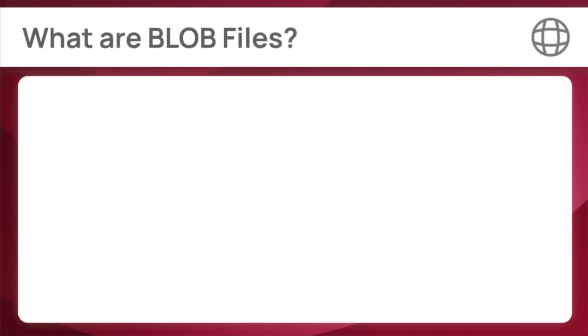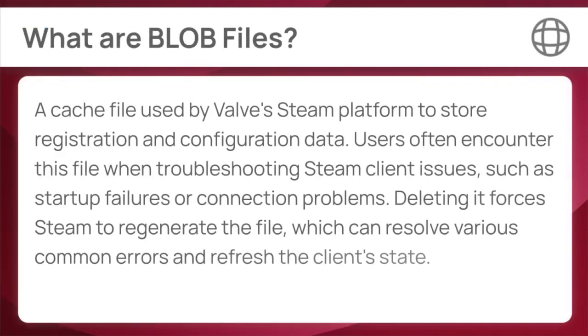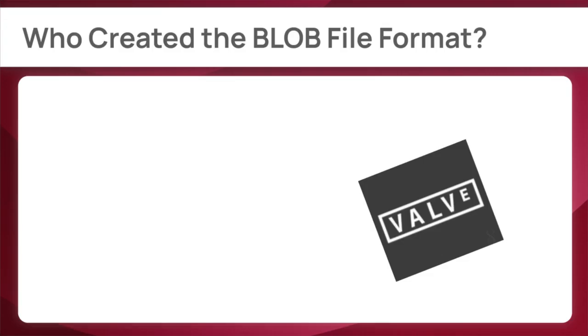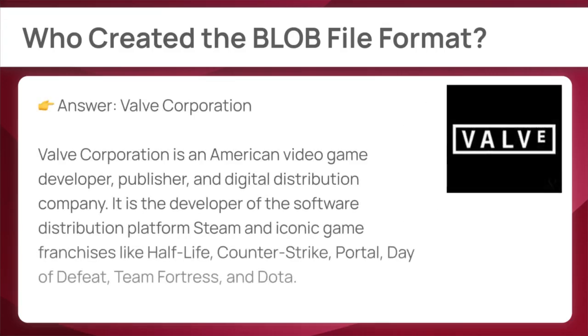A cache file used by Valve's Steam platform to store registration and configuration data. Users often encounter this file when troubleshooting Steam client issues, such as startup failures or connection problems. Deleting it forces Steam to regenerate the file, which can resolve various common errors and refresh the client's state.